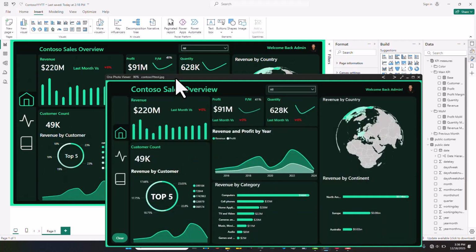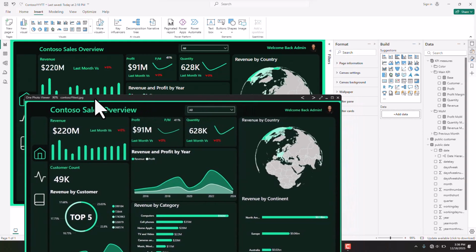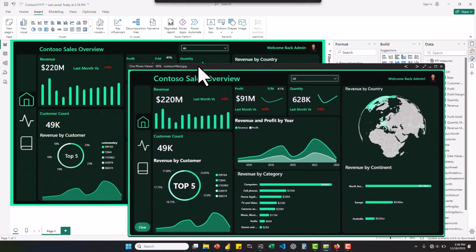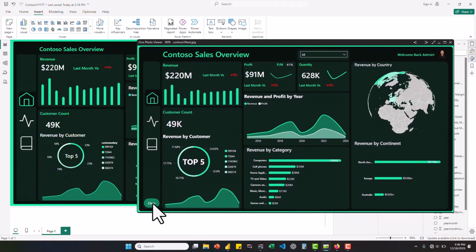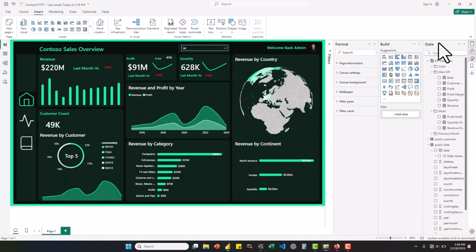So let's include the clear filter button. If you want to do this, you have to make sure that your data set, particularly the chart and the filter, are in their default state. That means no filter is being applied both on the values and on the chart. Because this is going to take a snapshot. So let's quickly do that.